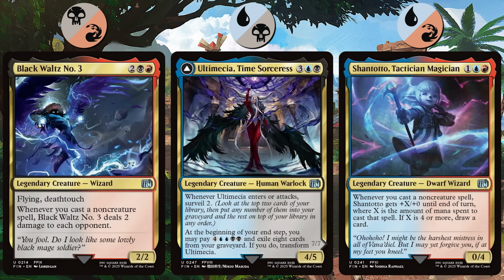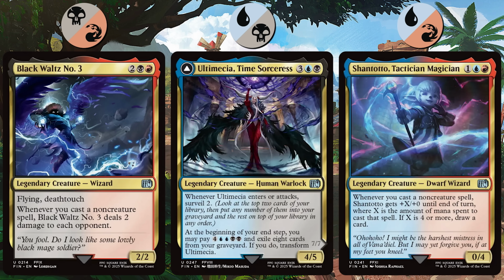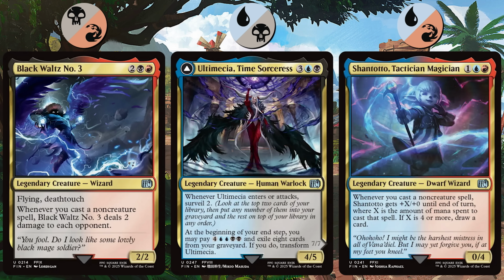Blue and black, the third color pair in this trio, is a control deck that can borrow from some of the spell-based elements from both red-black and red-blue. That being said, Final Fantasy is very firmly a 2-color set. Unlike the last set, Tarkir Dragonstorm, you should not plan on splashing a 3rd color in your deck.